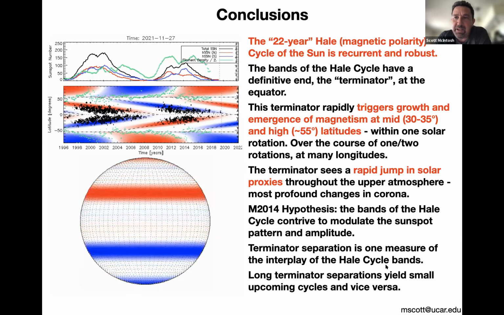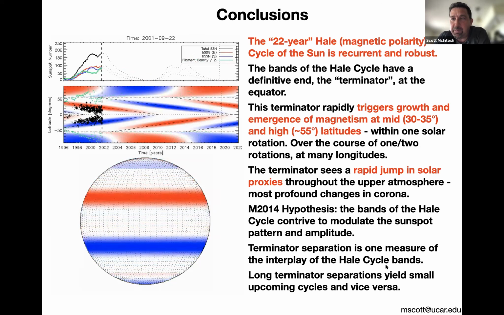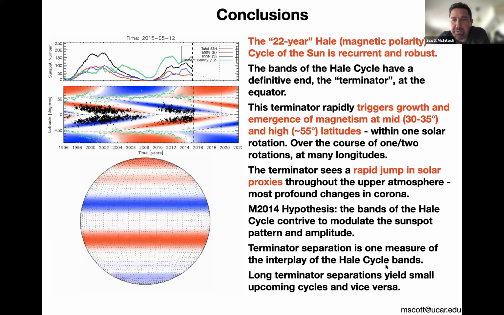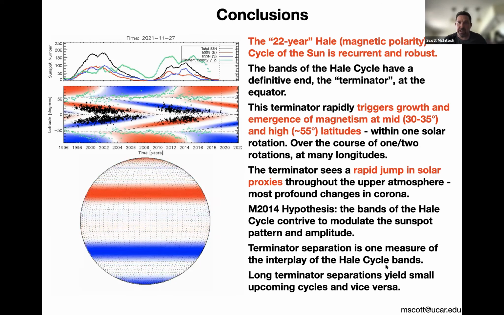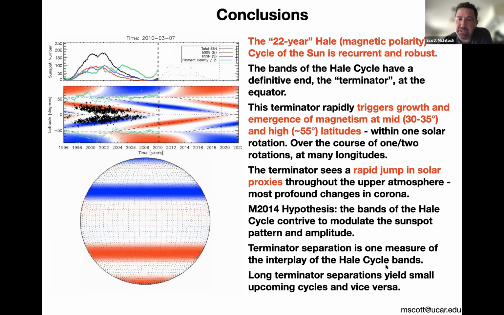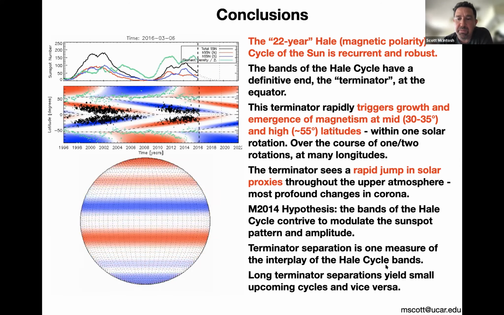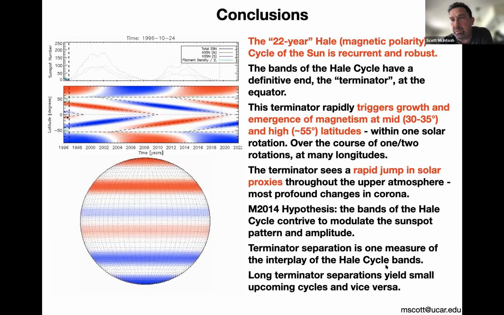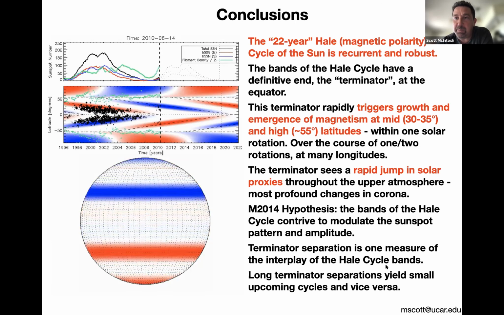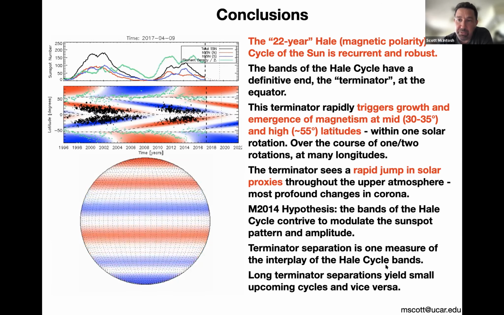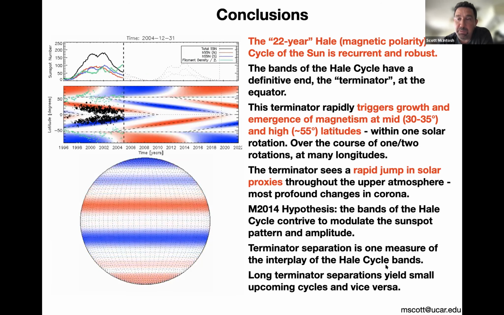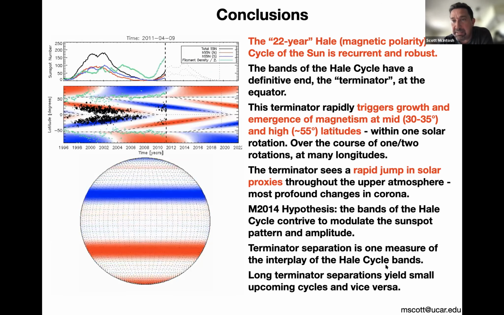And so they actually identified that this was a predictor of something starting or something ending. So our old hypothesis was that the bands of the Hale cycle actually work together to shape the cycle. And so it's the interaction of those bands that's the really important thing. And if you want to worry about grand minima and things like that, it's the processes that are speeding up or slowing down the Hale cycle, which are very subtle, that are responsible for those, because I can't really see that being any different.